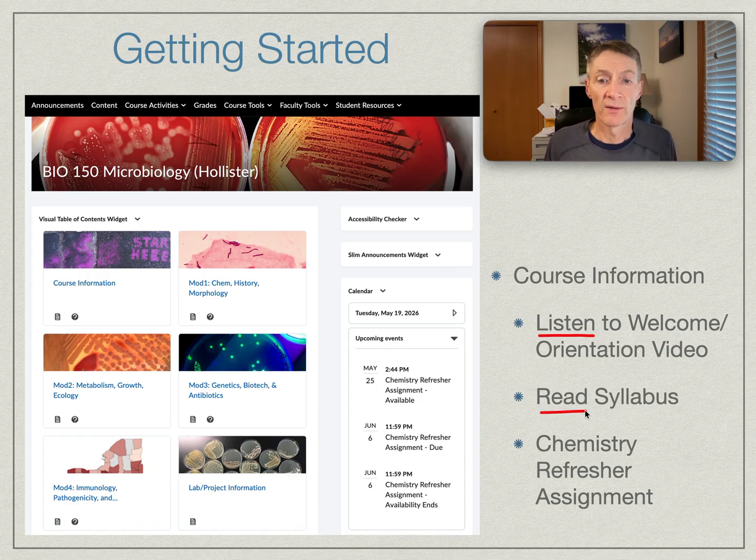You do want to read the syllabus that's in this folder. I'll also be giving you print copies, okay? It's only 5 pages, and the last 2 pages are just college policies, which are important, but you could probably get away with just reading the first 3 pages, and one of them is a detailed list of dates for quizzes, tests, projects, and things like that, okay? So a really good resource. And then we'll talk about this chemistry refresher assignment here in a second. That's the first thing that'll be coming at you, the only online assignment you're going to get. Everything else is going to be in person as far as assessments go, okay?